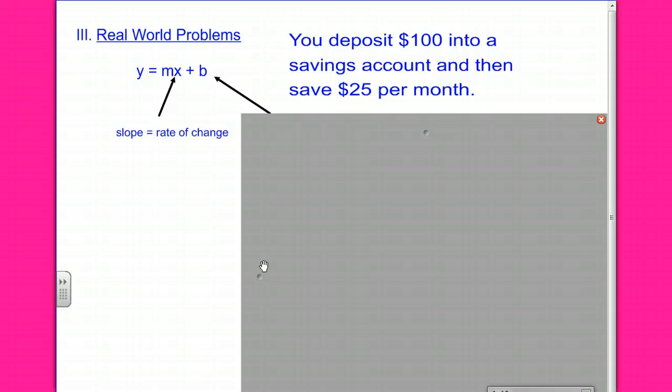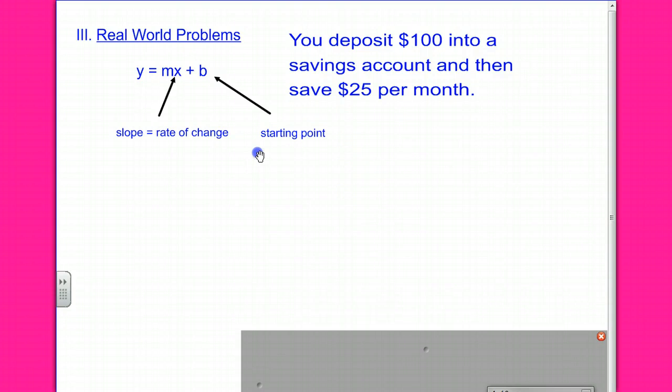And then b actually is, just like in our previous example, the place where we started. It's a starting point. And so we are not multiplying b to anything else. It's just our starting point. And so if you are a person who's deposited $100 into a savings account, and then you're saving $25 per month, what was your starting point? It was the 100, you see? It didn't change any at all. It just was a starting place. Better than 0. You started with 100, right?